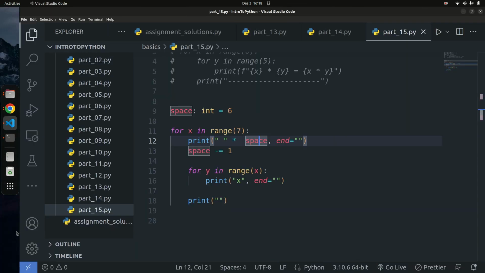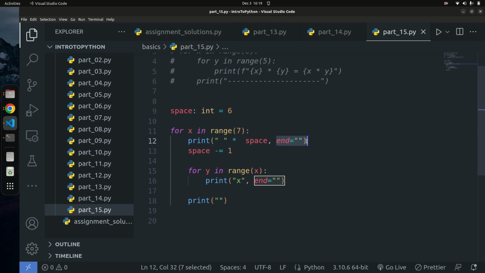So once we have those five spaces created, I keep end equals to an empty string, because by default Python skips to a new line after every print statement. So just by saying end is going to be an empty string, we're basically telling Python don't skip to a new line after you print a space, because we want all the spaces to be in a horizontal manner, right? Not in a vertical manner. So that's why I say end is going to be just an empty string.